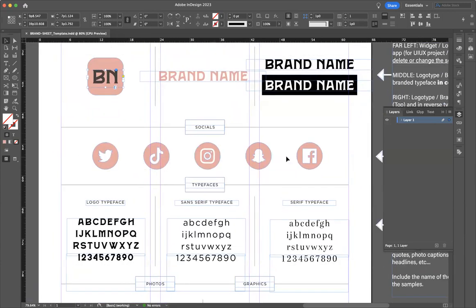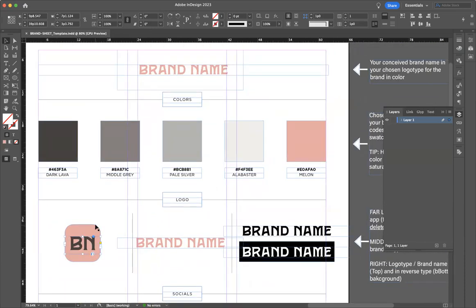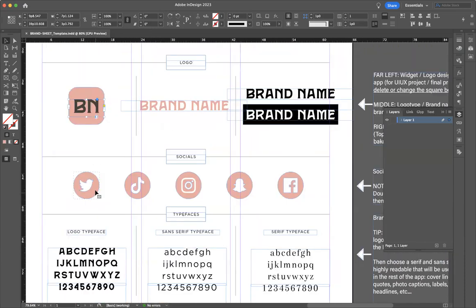Here are social media icons just applied with a color of your brand. These are all grouped as well. You have the background circle shape, and then you have the icon of the social media. So you will have to double click to access those objects individually, because these will be grouped together in InDesign or in the layout.